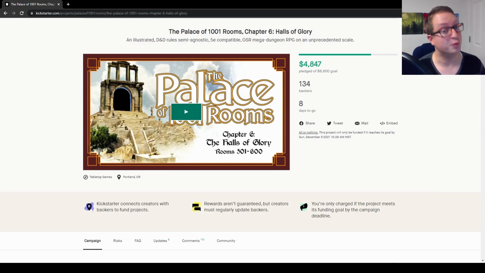I think this is a really cool project, and I hope it does well. To me, it is a fun idea. The 2 creators put a lot of work into it, and I hope that you go and check out the campaign. Go ahead and show your support for the project by checking out The Palace of 1001 Rooms, Chapter 6, The Halls of Glory on Kickstarter.